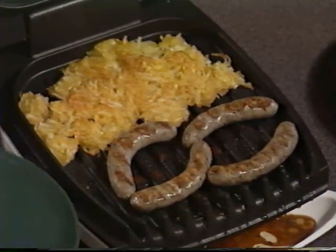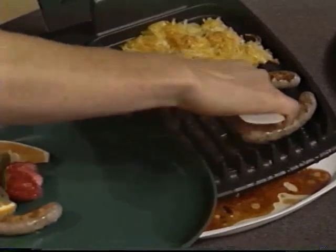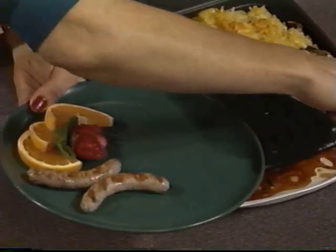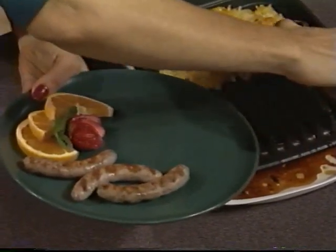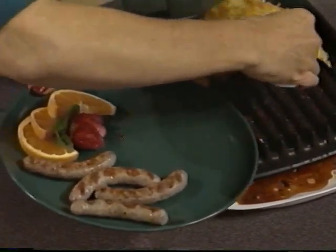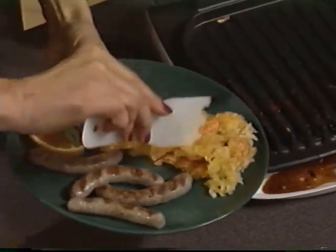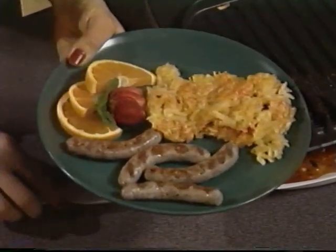Just take your plate and we're going to put the sausages on our plate first. These are pork sausages. I want to remind you when you're cooking pork to make sure that you give it enough time so it's completely done. And wow, look at our hash browns. Cheese hash browns. Well, there's our champ's breakfast.